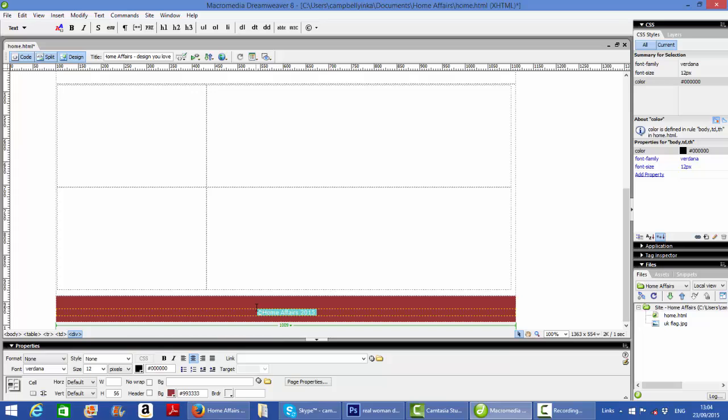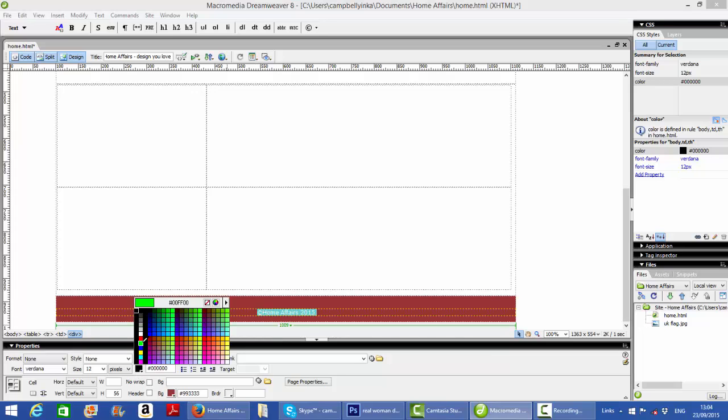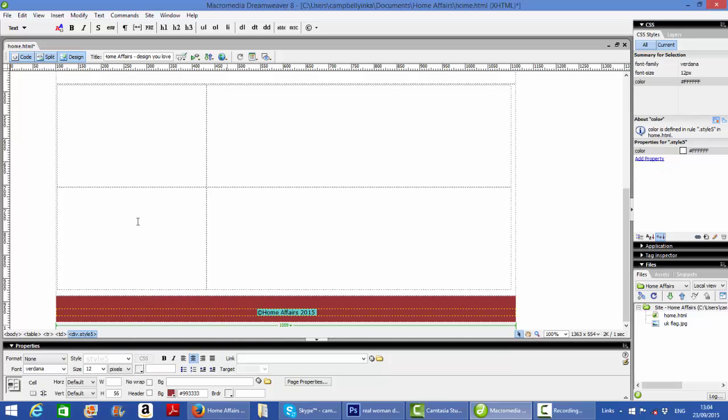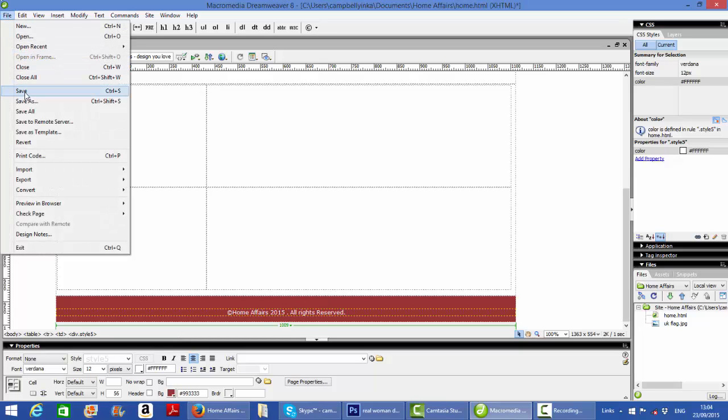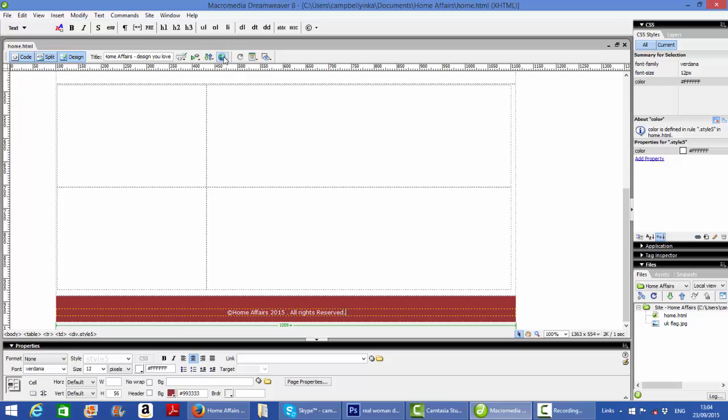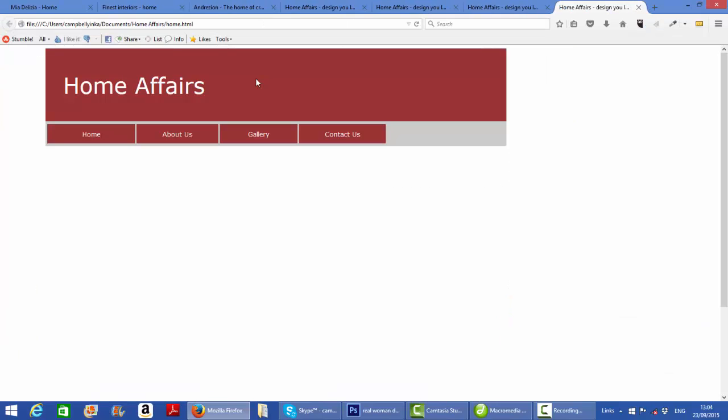Then you paint it, change the text color to white, and you can write all rights reserved. So you can go to file, save, then you can preview in Firefox.